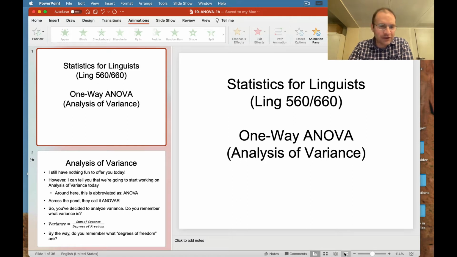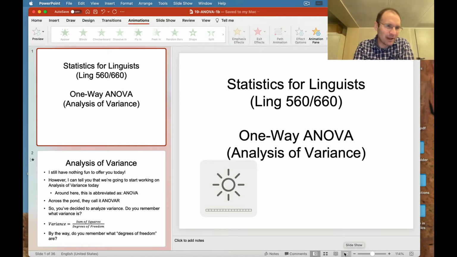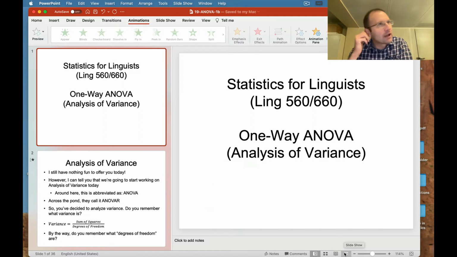And I've got a lecture which is about 36 slides long, and normally a lecture that long I would like to split up into two. I'm not sure if I'm going to have time to get through all of it in this particular sitting, but the goal is to get through all of it, so it might be a bit long, but there's a lot of R code in the middle, so it may just be kind of expansive without there being too much content. But either way, let's get into it.